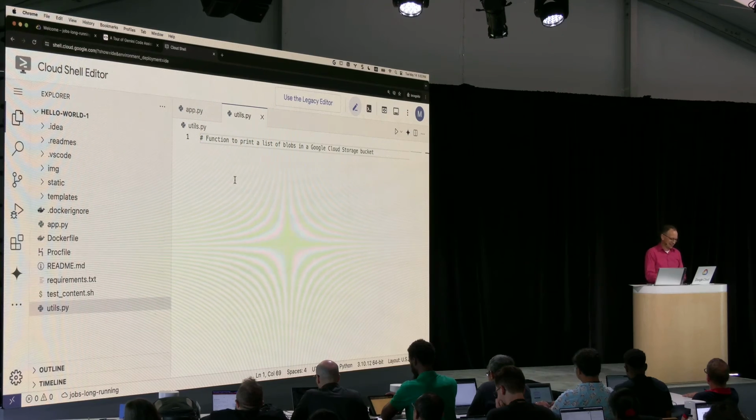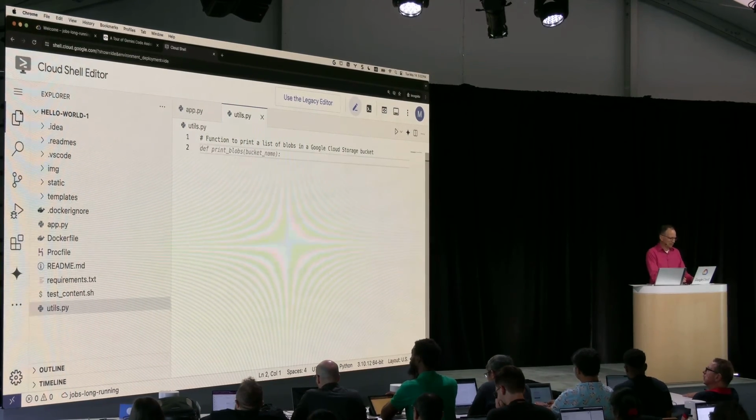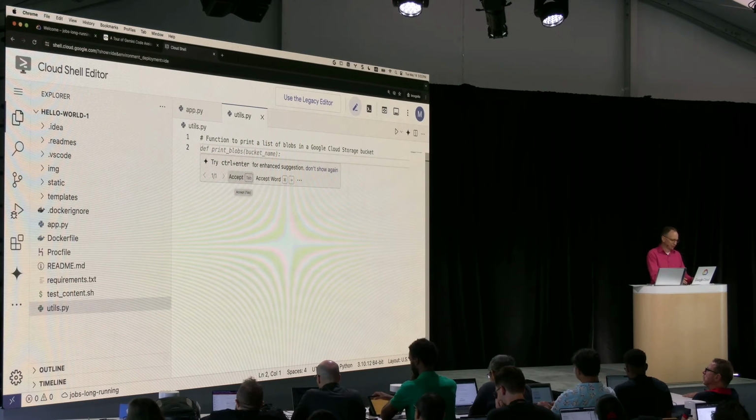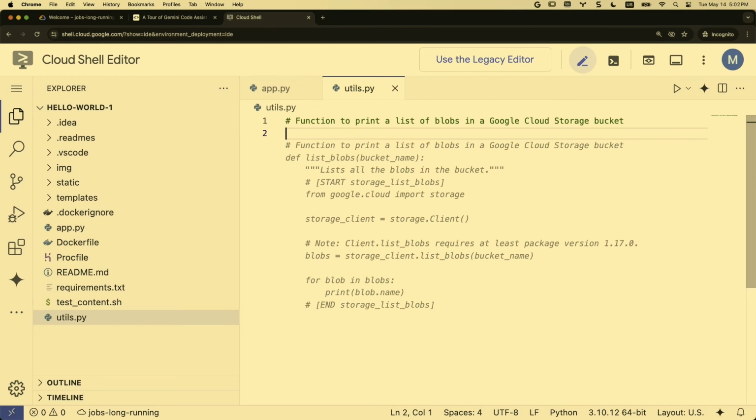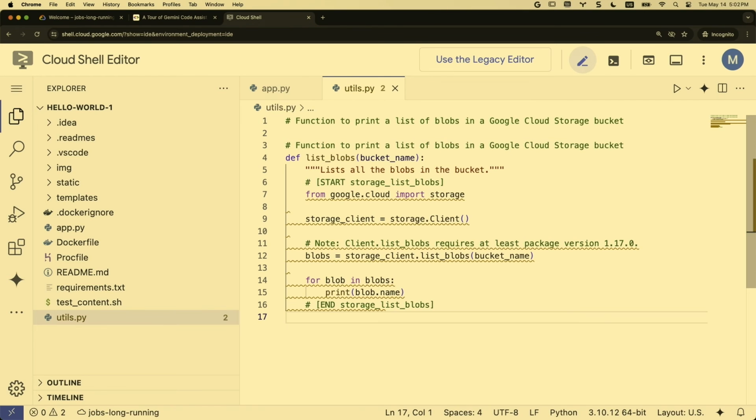Before large language models were widely available, I would have to go to another project of mine and look, how did I access Google Cloud Storage buckets? Don't have to do that anymore, because now we can do control, enter, control the return, and Code Assist will generate a suggestion for us. So I click Tab to accept the suggestion.